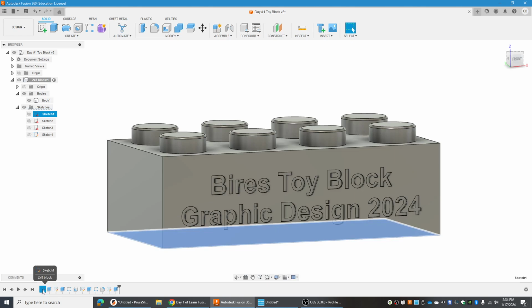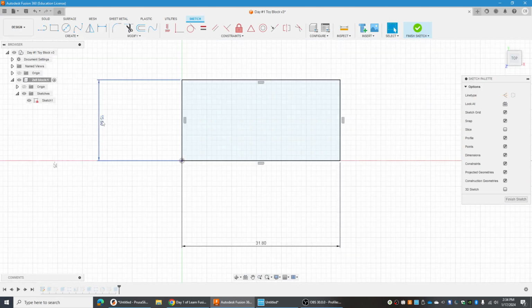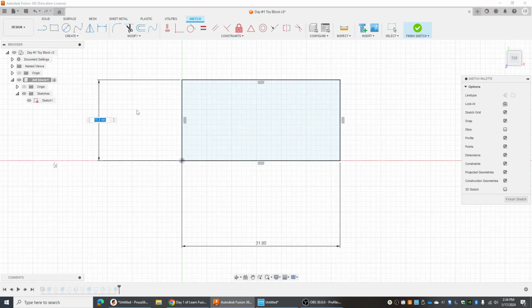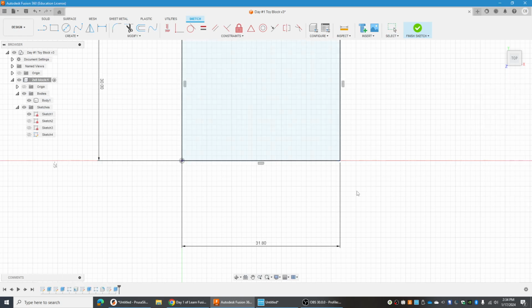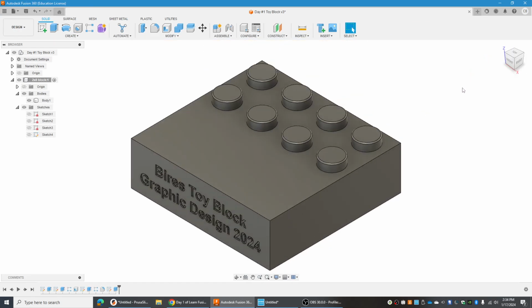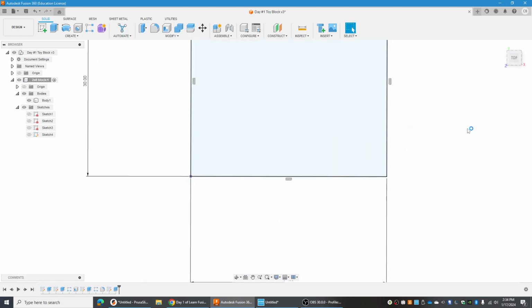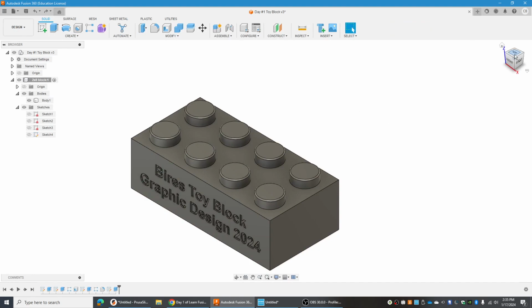I can go back to the original sketch, and I can edit the sketch, and instead of making this 115.8, I can make it 30. And if I finish the sketch, we come back, and that's our new block. Interesting, huh? Because it automatically changed it. Now, it didn't change everything else that was added to it, but it changed most of the faces. Now I'm going to Control Z and Control Z and Control Z and get back to my original block.